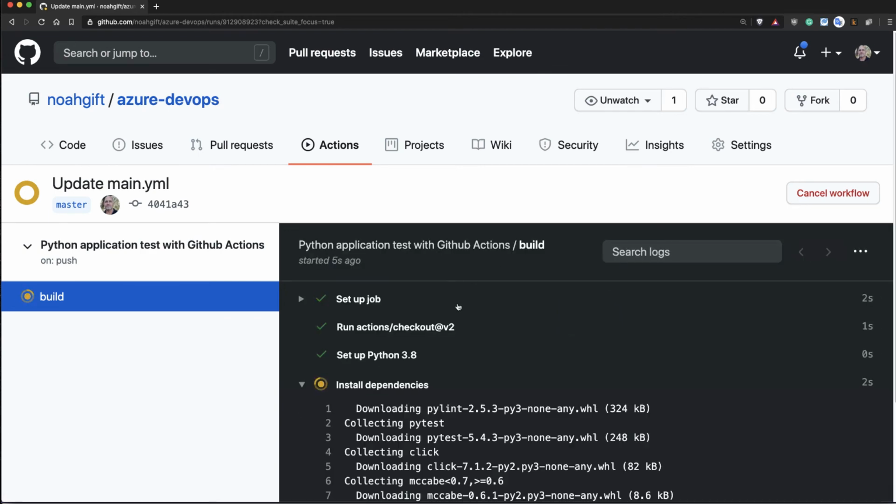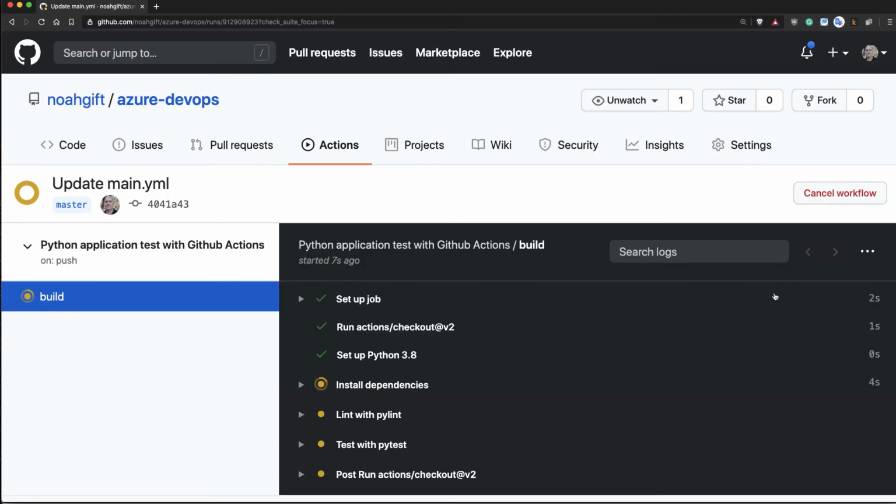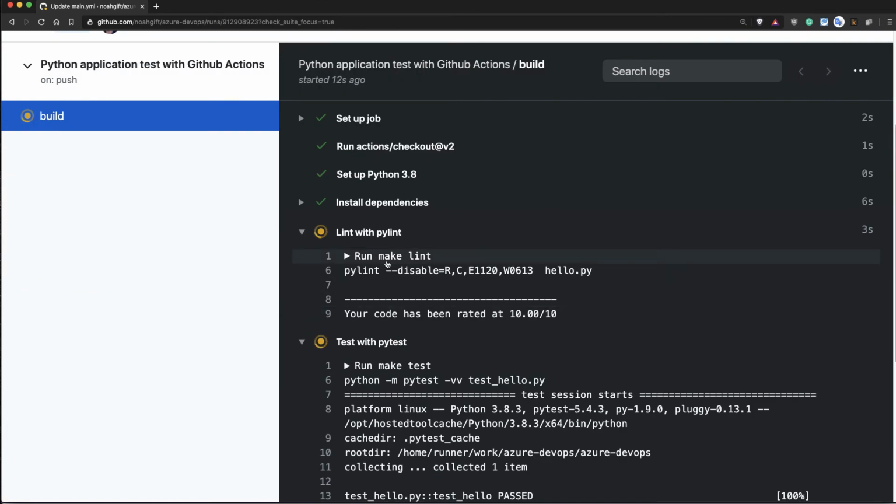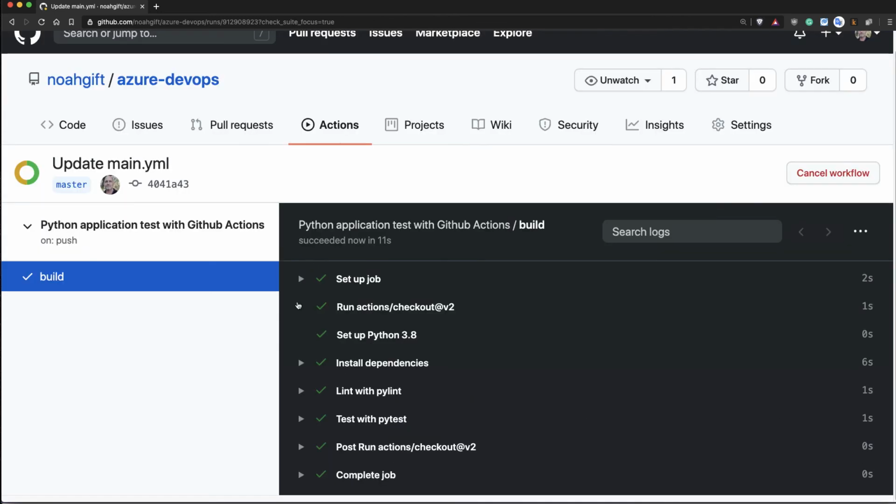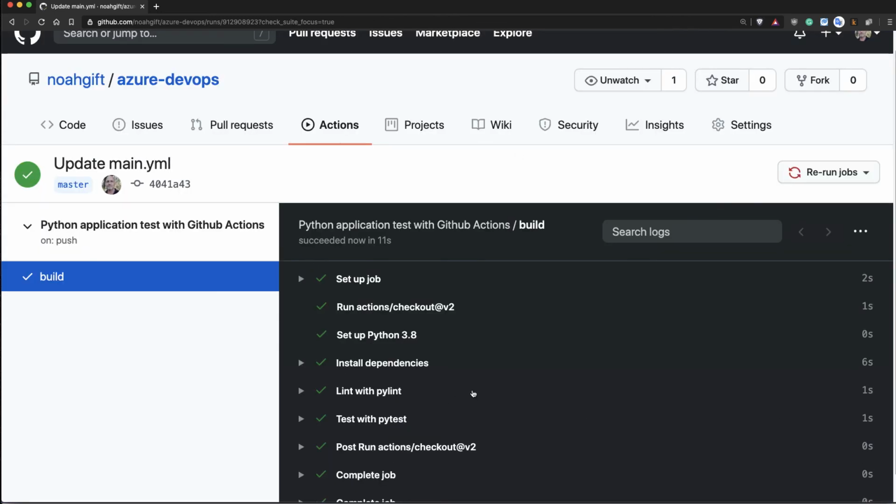So incredibly useful to have a tool like this that can check things behind the scenes, both the Python runtime, the linting, the testing of your code. And so it's just constantly making everything better. So great, that all works.